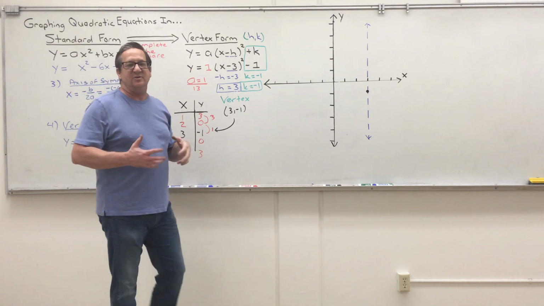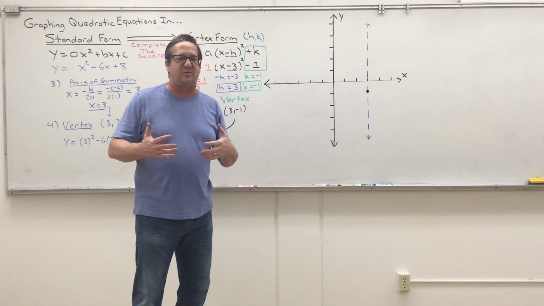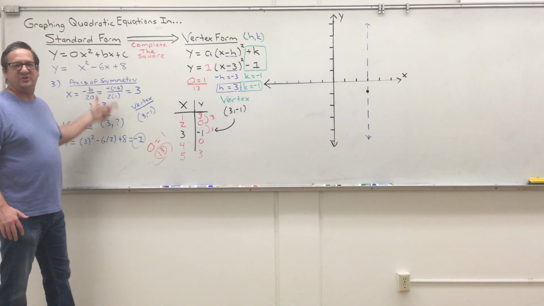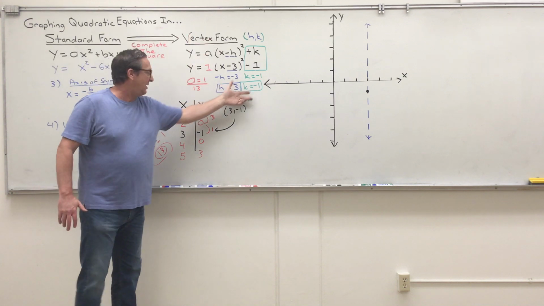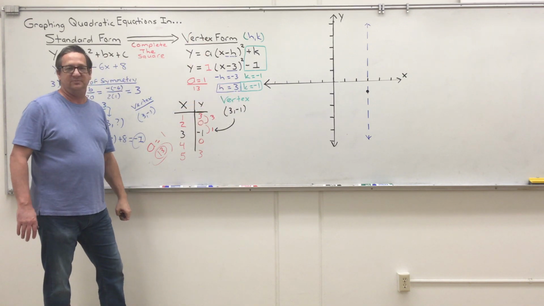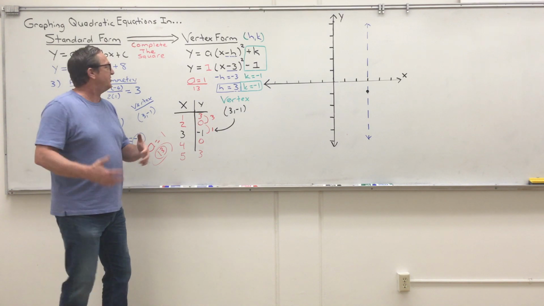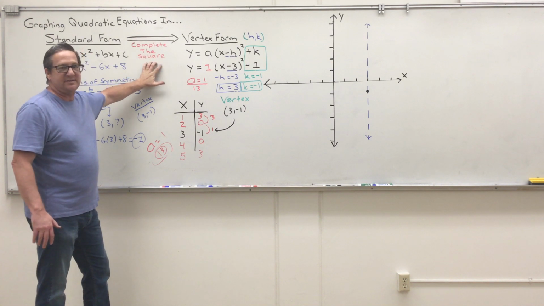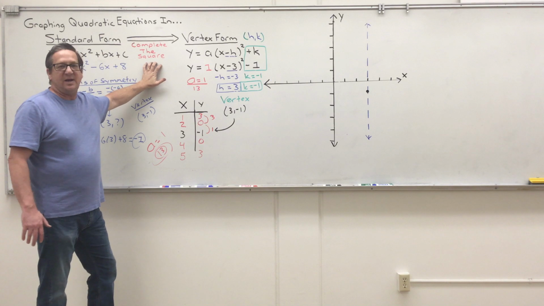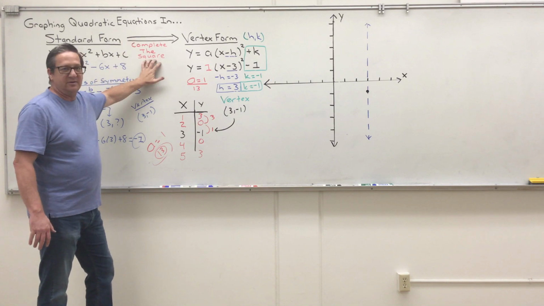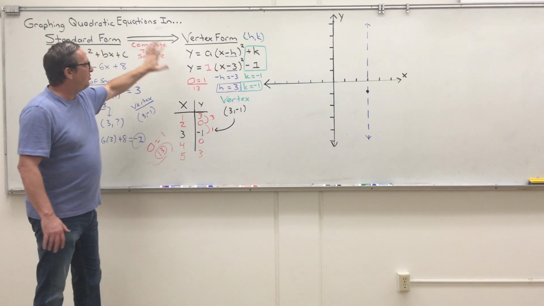But what's going to happen in your IM3 is, here's how I am. If it's in standard form and I'm asked to graph, this doesn't take too long. If it's in vertex form, awesome. I'm going to be able to get my work a little bit sooner. But what you're going to be asked to do just for practice next year is you're going to be asked to work on just practicing how to complete the square. Okay? And so your teacher may ask you to complete the square and then graph in vertex form. So you kind of want to have a whole picture of it.